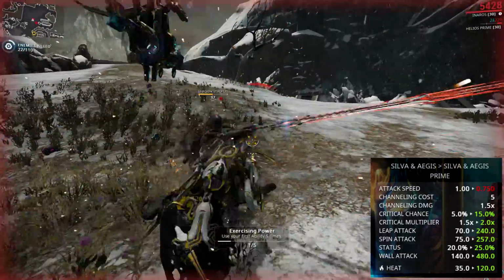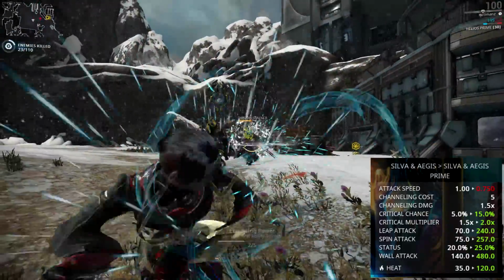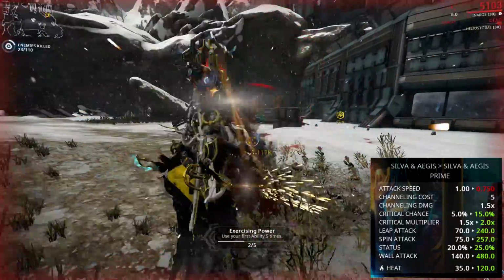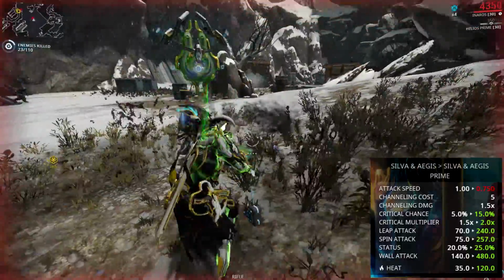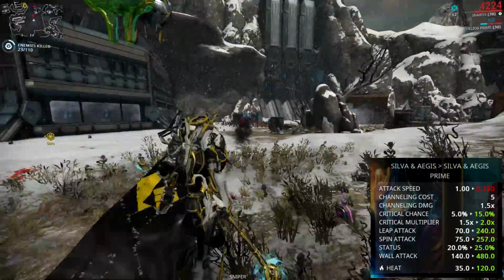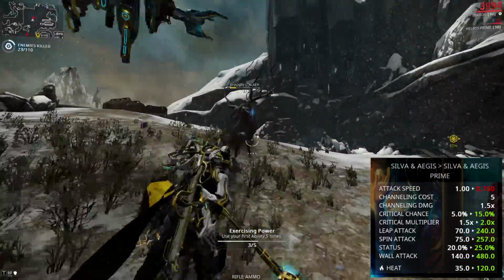So the attack speed went from 1 to 0.75, which is actually pretty slow, but the crit chance went from 5% to 15%, the multiplier went from 150% to 200%, the status chance went from 20 to 25, and the damage went from 35 to 120. You also have to be at least Mastery rank 12 to use it, and it got 3 more polarities. It has a V, 2 Ds, and a V in the stance slot, whereas the original one only had a V in the stance slot.